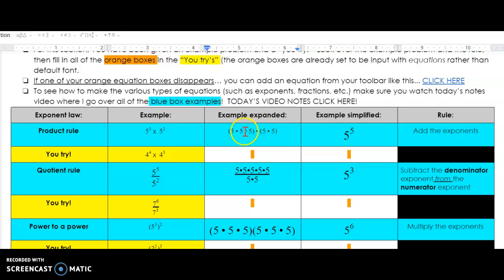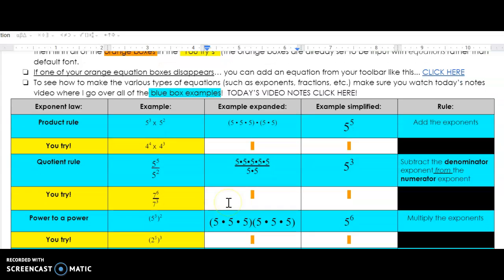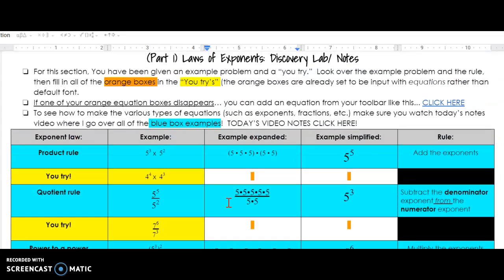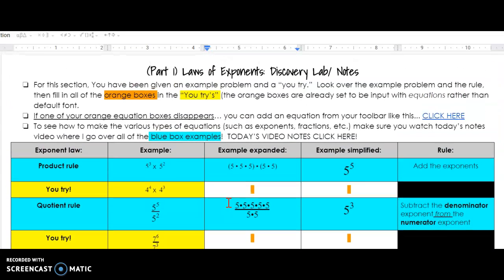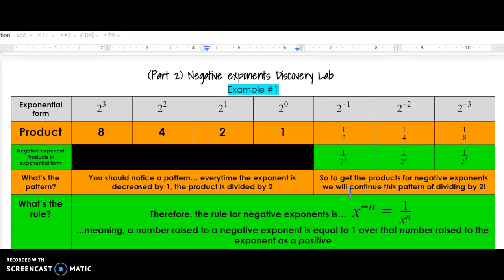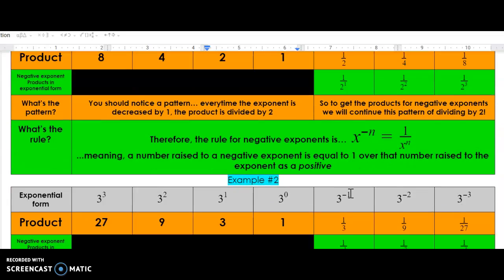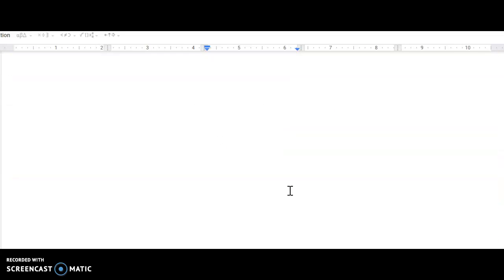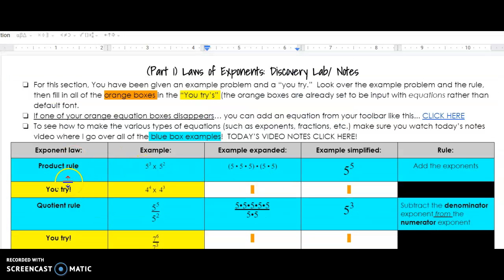Okay, so now I'm going to stop here because this video is getting kind of long. But basically you just need to go back through, and if you even want to copy and paste my equations and just replace them with your numbers, you could do that too, but you need to fill in all of these. Notice that the numbers are different, okay, but you need to do these examples. I know this is pretty time consuming, and you have the Google form after this that you need to do, so that's why I'm giving you guys 2 days. Now, there's going to be a second video because we are not done with all of this yet. We've done section 1. Now there's another property. This is an 8th grade property, but we need to start looking at negative exponents, and I'm going to talk you through that, and then you will have a U-try, and then you'll do a Google form quick check. Alright, so I'm going to stop this video here so that you guys can try this part 1.